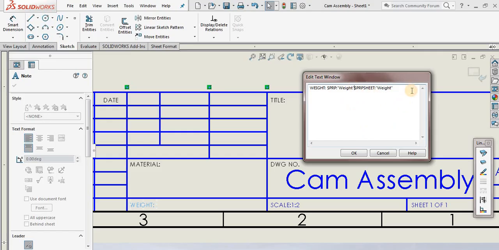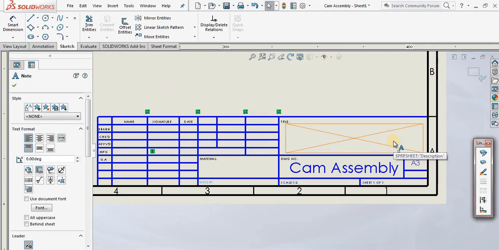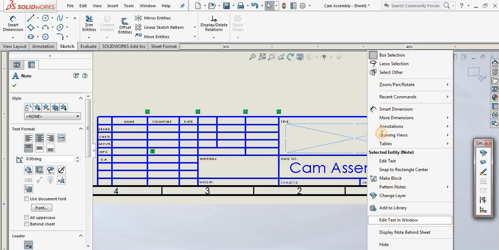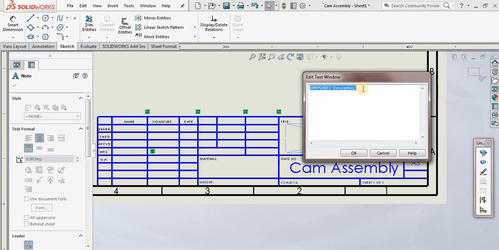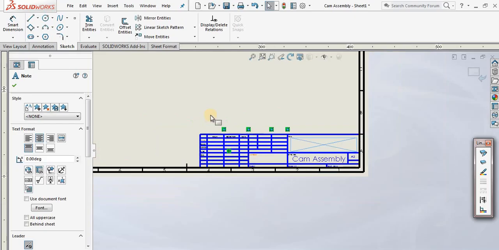So when I enter here and say another weight, you see that it's writing here another line. So I'm going to delete this, keep it as it is, or cancel. And this takes the description of the parts and writes it here. Or the assembly, takes the description of the assembly. That's because that's what's inserted here.